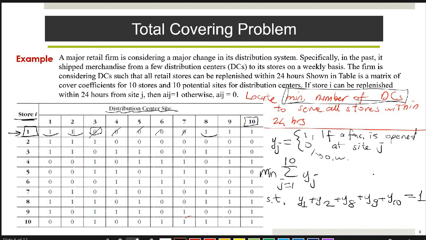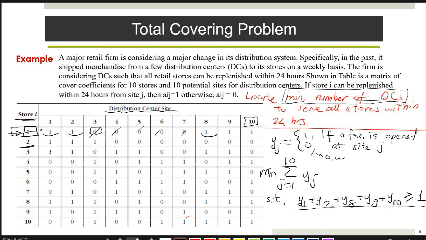But remember this tower example, the base station example. There's a base station here with signals like this and another one with signals like this. So how can you say that this region is not allowed? You cannot do it. They are just providing signals, and it is possible. So no problem having more than one. So what we need to write is that it should be greater than or equal to 1. And this is the constraint to satisfy the demand of store 1.